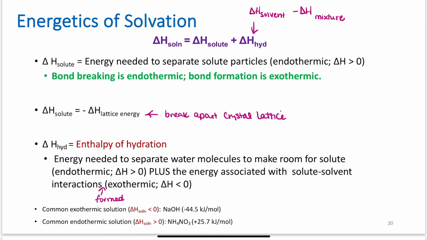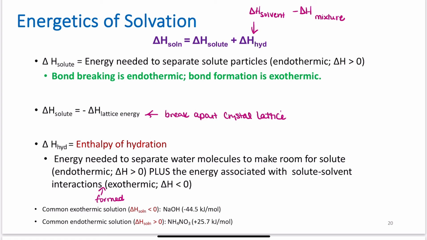A common exothermic reaction would be dissolving sodium hydroxide. Sodium hydroxide gets very hot when you dissolve it. When the TAs make it in lab, they actually have to be cautious of how hot it can become, and oftentimes have to use a water ice bath as a heat sink to keep it safe so the glass doesn't break. So for example, if I dissolve 1 mole of sodium hydroxide, it releases negative 44.5 kilojoules of heat. Negative meaning that it's been released, but 44.5 kilojoules of heat is released.